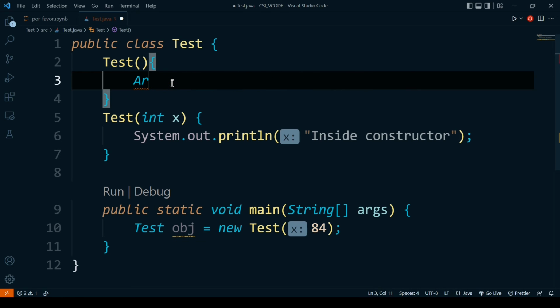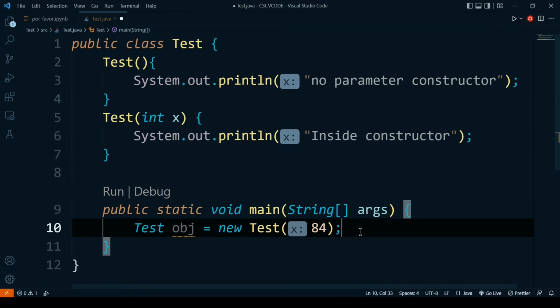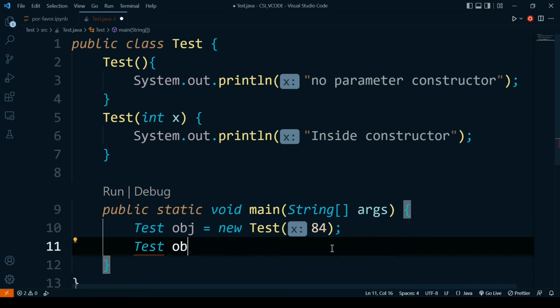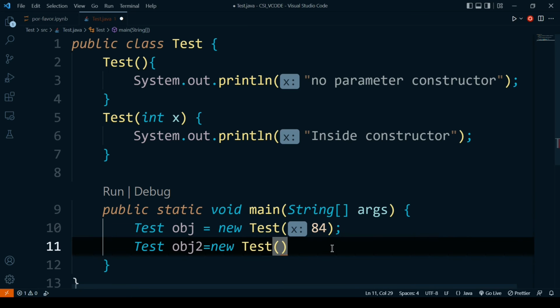So I'll pass some values in it. Let's say a no parameter constructor. I created an object of class Test with an integer parameter, and let me create one more object, let's name it obj2.